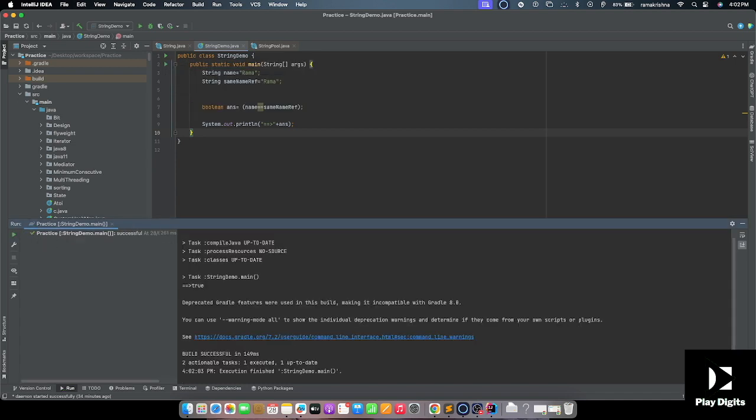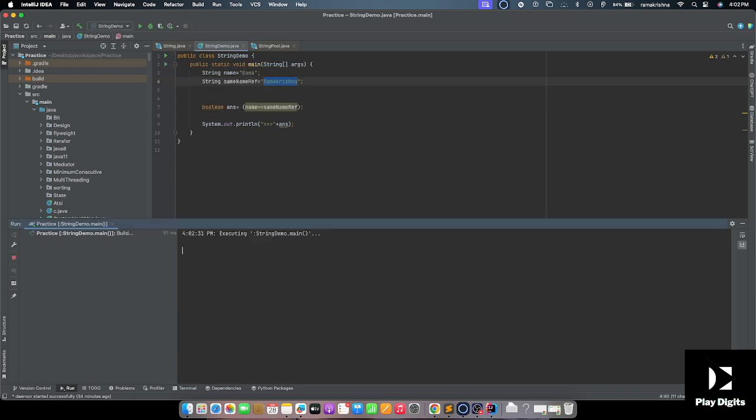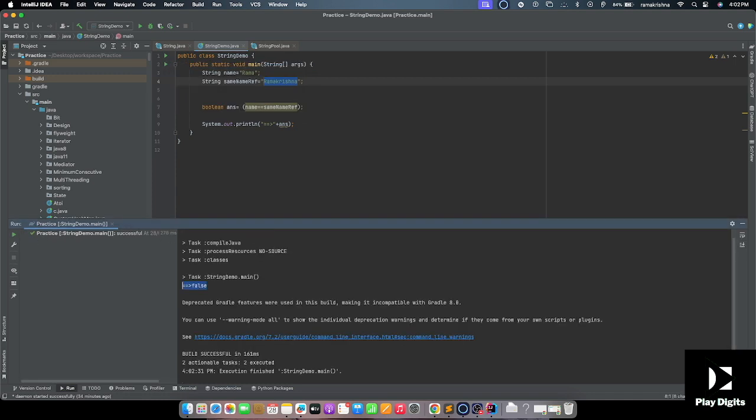See, this is true. Imagine these two strings are different, they are not the same. So if I change one of the strings, now both string literals are created in the string pool, but both strings are different. That is why now the answer should be false. See, that's all about string literals.